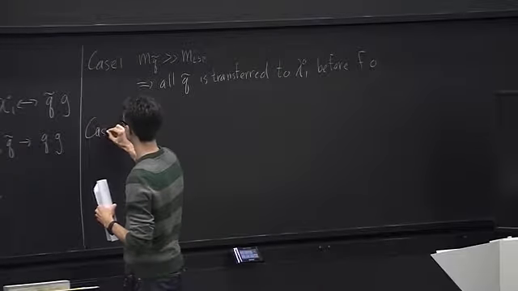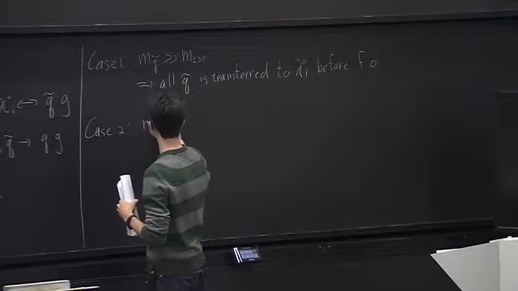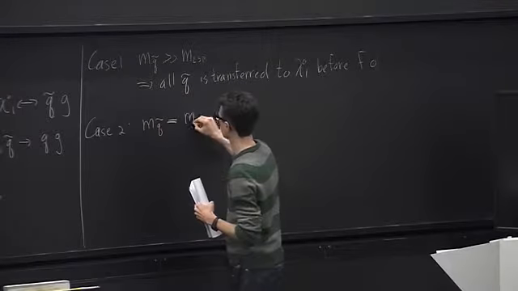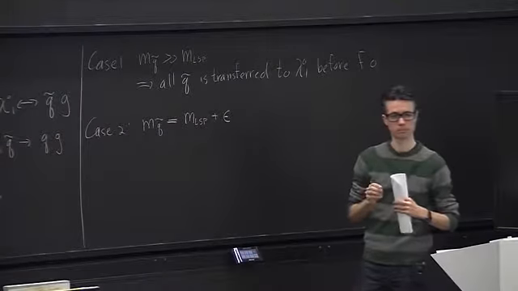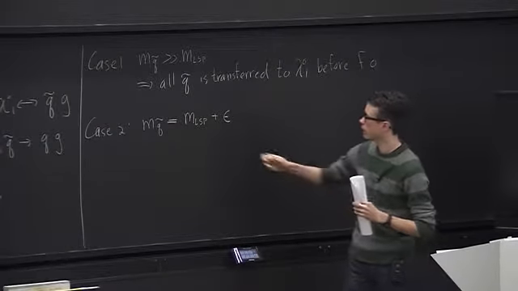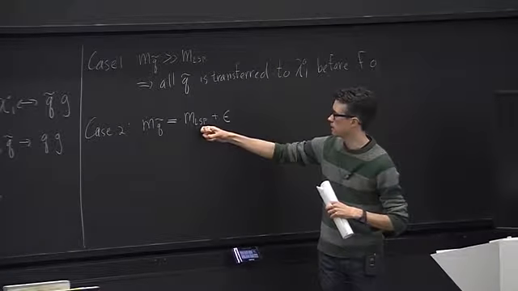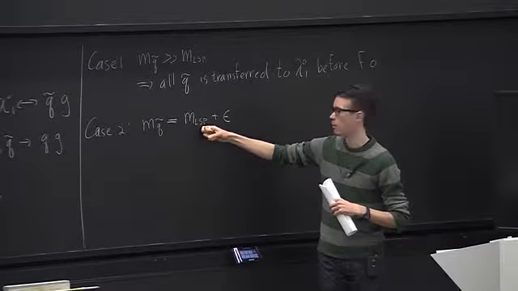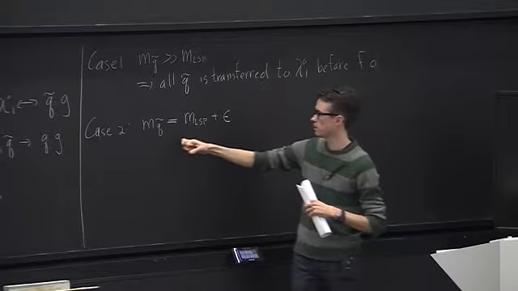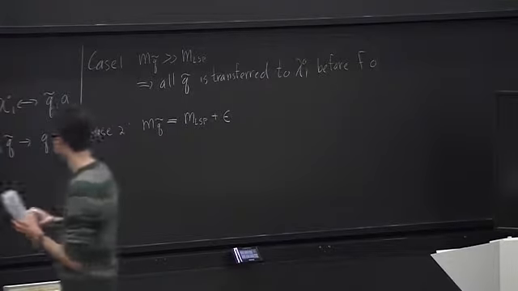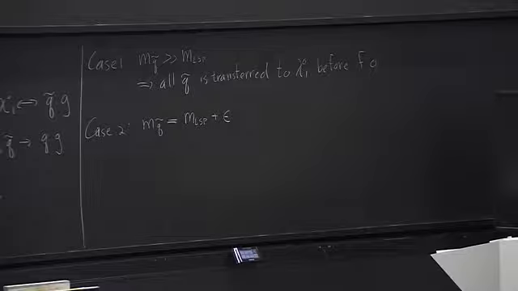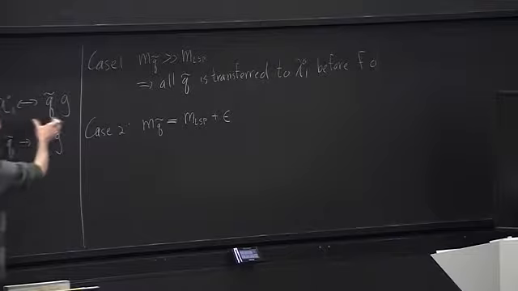In the second case, though, suppose my squark mass is equal to the LSP mass plus epsilon, where epsilon is something small. In this case, when the LSP is freezing out, the equilibrium density of the LSP is going to be similar to the equilibrium density of the squark. And the upshot of that is that, for example, I could have reactions that could transfer my neutralino density into a squark density, or vice versa.